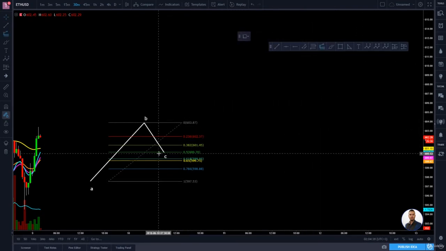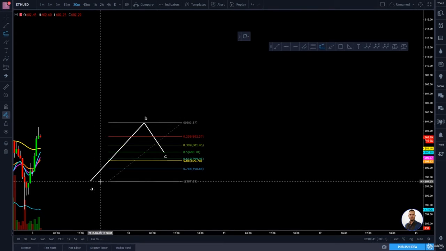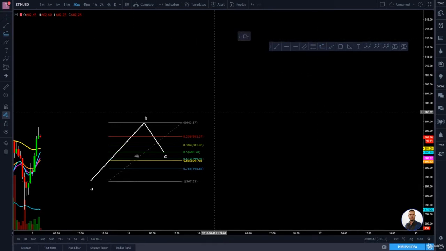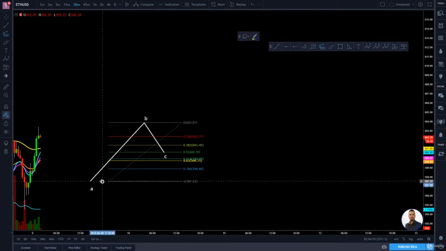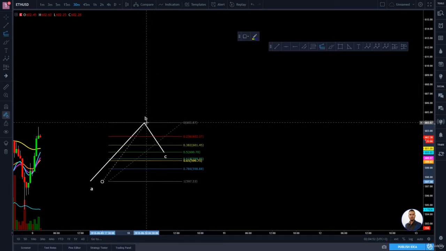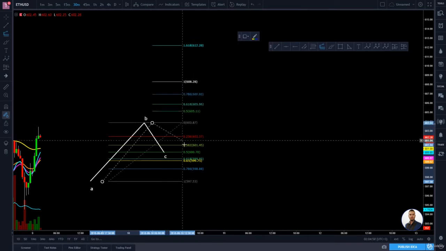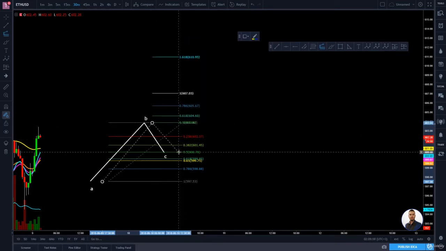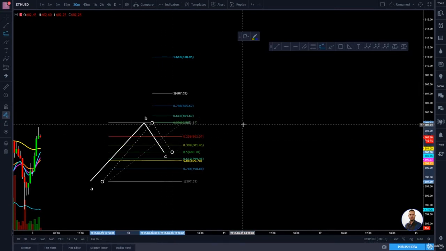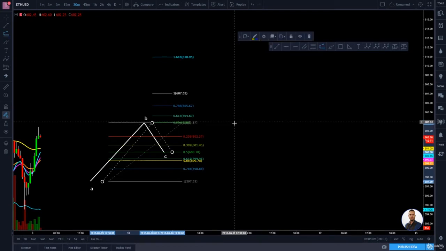We start from the origin of wave 1, which will be A, and click to set this point. We go to the next one, which is the ending of wave 1, which corresponds to letter B, and click again to set it. Then the last point that we want to connect is the ending of wave 2, which will correspond to the letter C, and click again to set your Fibonacci extension tool.